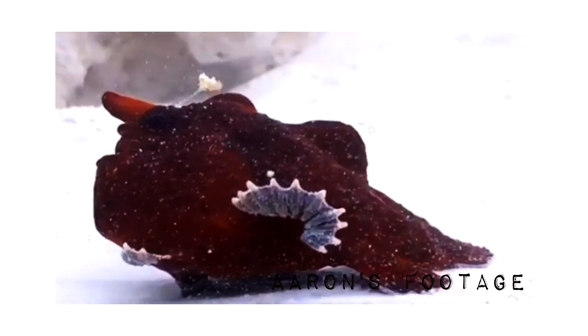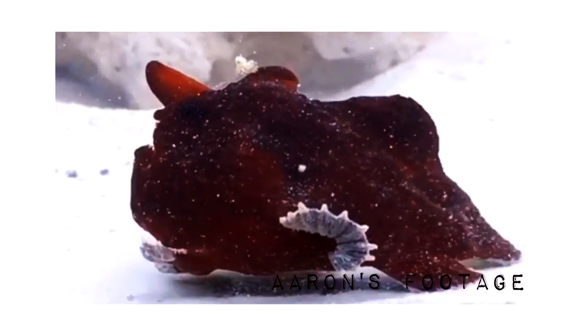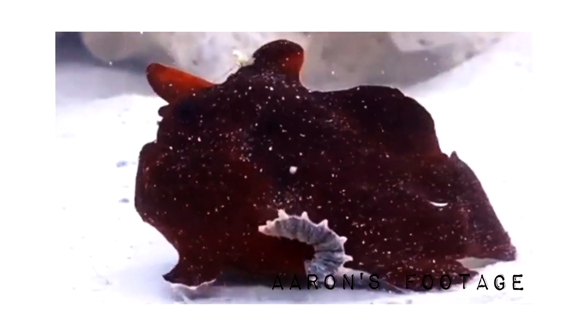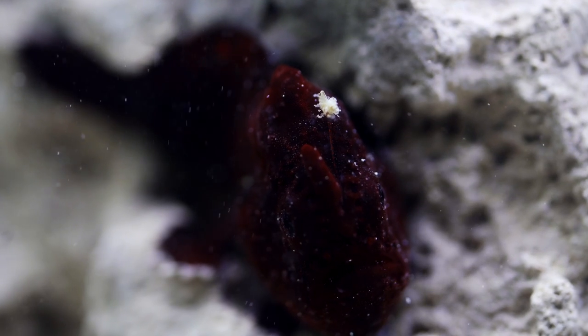It's really cool — they just walk on their bottom fins across the tank. They don't really swim too much, maybe really slowly, but most of the time they're just walking across. They do say you can have them in a reef, but you just have to be careful what type of fish you have with them, because anything that gets close that he can fit in his mouth he will definitely eat.